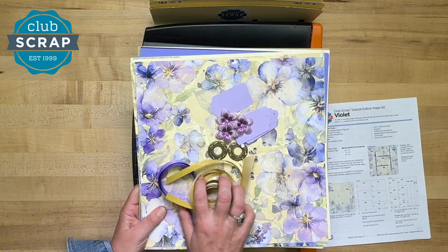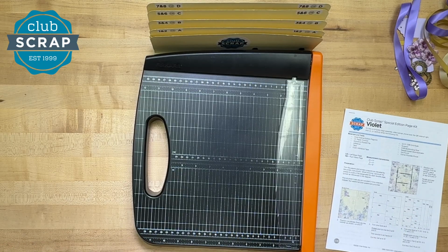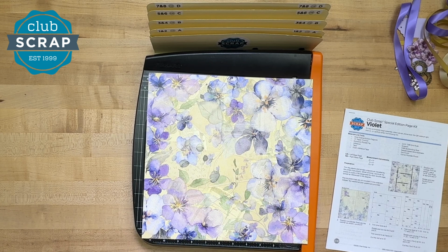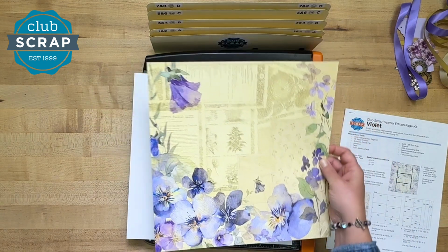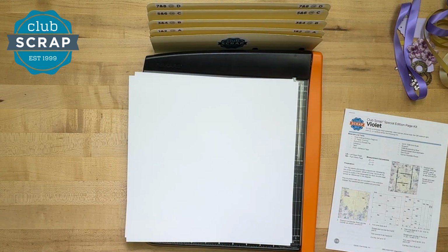I'll set aside all the ribbon and other embellishments that came in the kit. If you just leave it all in the bag that your kit came in, that's ideal. And let's sort the paper in the order we'll be using it. So I'm gonna take this all over collage print. It has flowers throughout, so that's the big difference here. So find one of those, and I'm just gonna put those face down on the trimmer. And then locate the border print. This is the one that has just florals on the edge here. We'll put that face down.